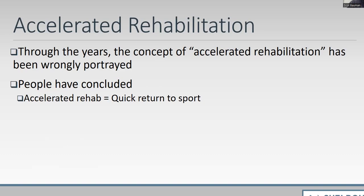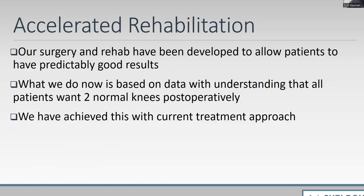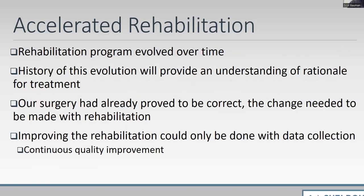Accelerated rehab means getting the patient to full motion equal to the opposite side as soon as possible. People thought it was about returning to sports faster — that was never our intention. We wanted to get their motion back quicker because if they never got it back, they weren't happy. Secondarily, against our advice, patients who achieved this actually went back to sports faster than I thought possible, and they did so safely. The quick return to sports was because we got their motion back.